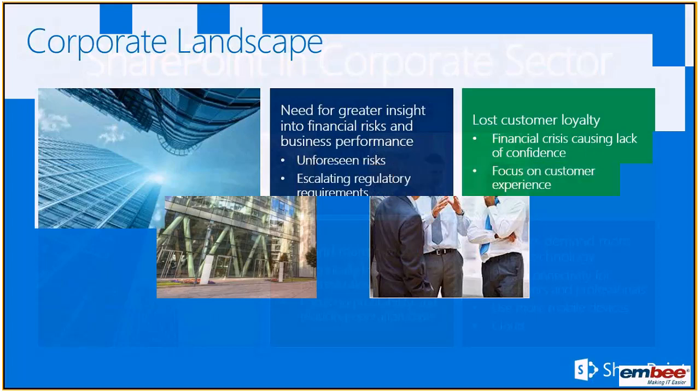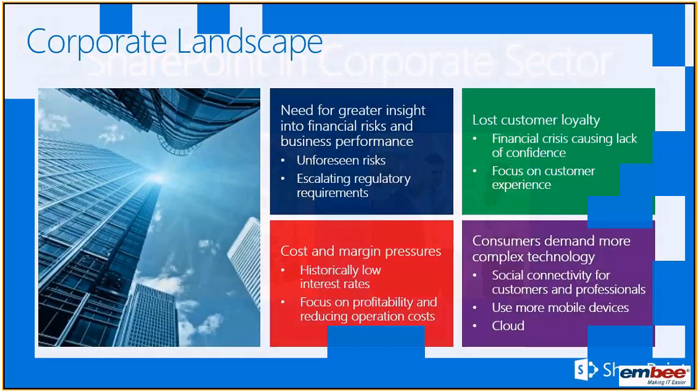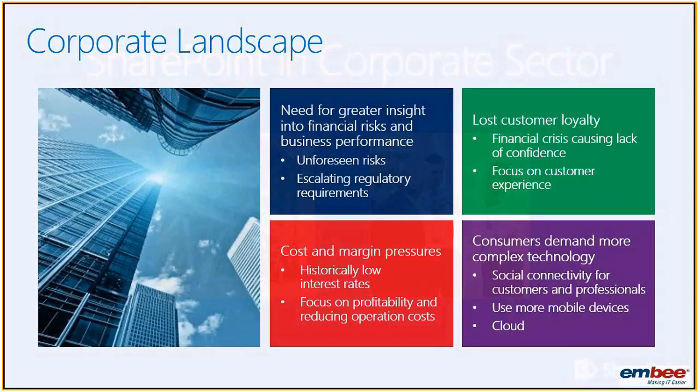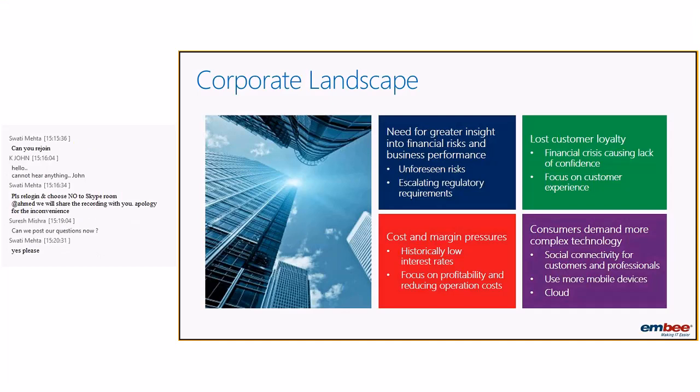Okay? So there are a lot of things, and customers are becoming demanding. They need more. They need complex technologies, but at the same time, they want things to be very simple. Just with 1 or 2 clicks, I want to do that. So the corporate landscape is changing. Also, we are moving from on-premises. Everyone is moving to cloud. Everyone wants to move to cloud because why? Things are faster, things are secured, and it can be accessed easily. So these are also challenges with the corporate sector.